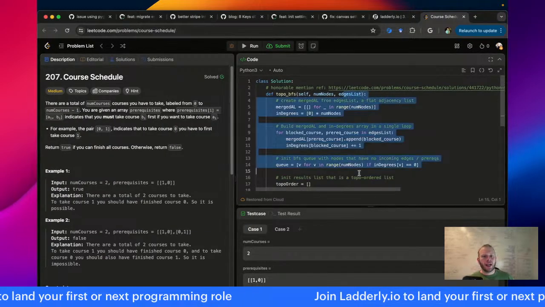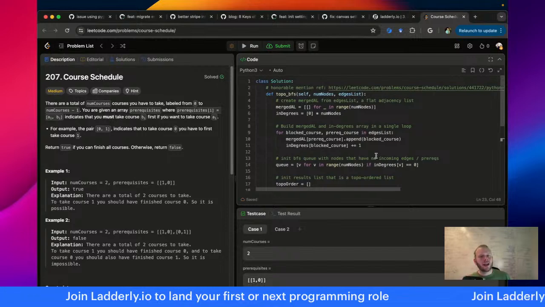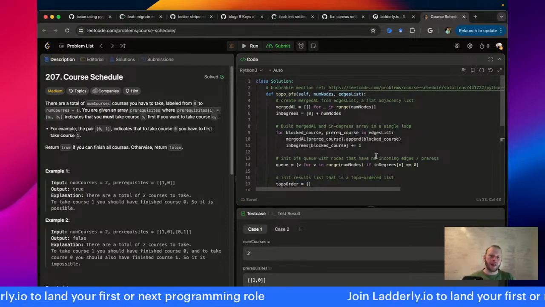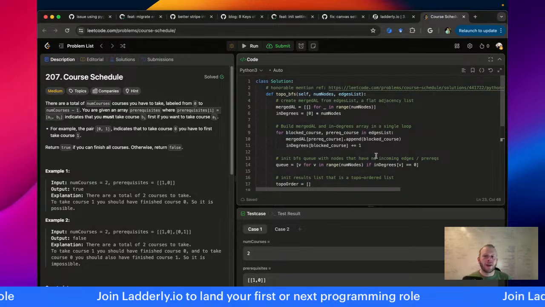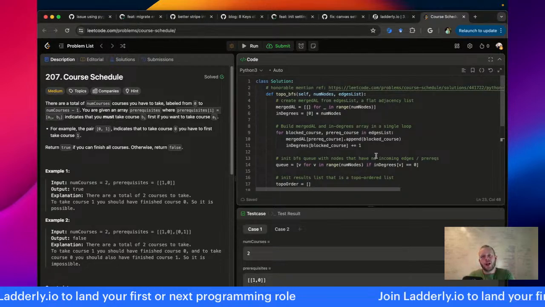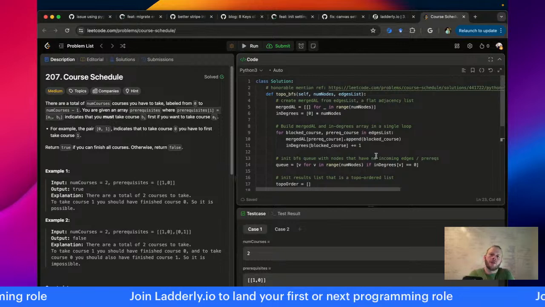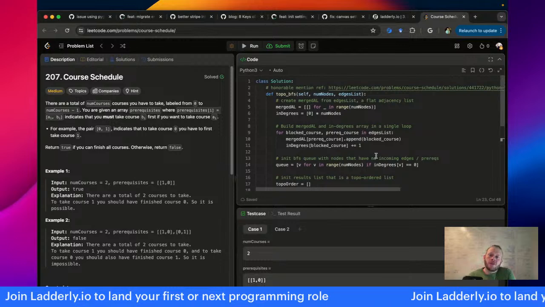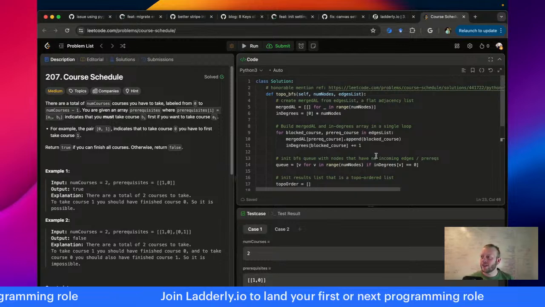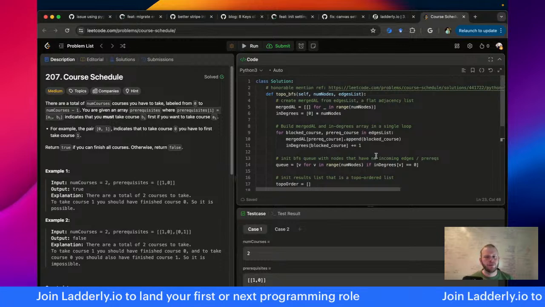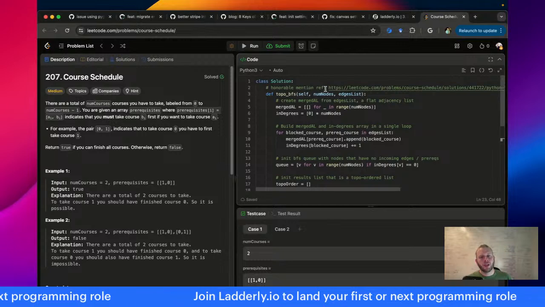Course schedule, I recently came to a really nice answer that I like, but I have not gotten to the point where I have it memorized. The high level design is really straightforward and easy to remember: you use BFS with topological sort, and the first step prior to running BFS, you need to merge the adjacency lists and then run BFS. So that's the high level abstract pattern. But in terms of the lower level syntax, we're going to see if I need to memorize it better. So we're going to see if I can remember this.